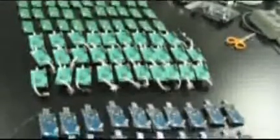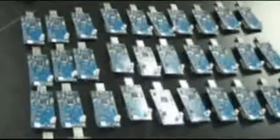One is the sensing range. Each device has a limited capability of how much area that it can sense. And also you have to think about the communication range of these nodes. And you have to think about how much battery do you need to install in there. And of course there's a fourth one, which is the cost.